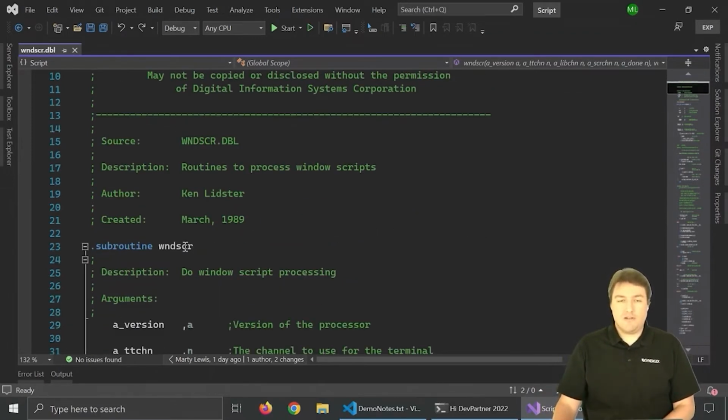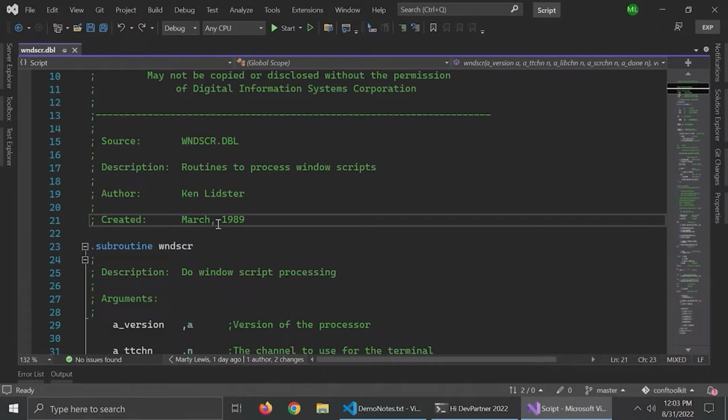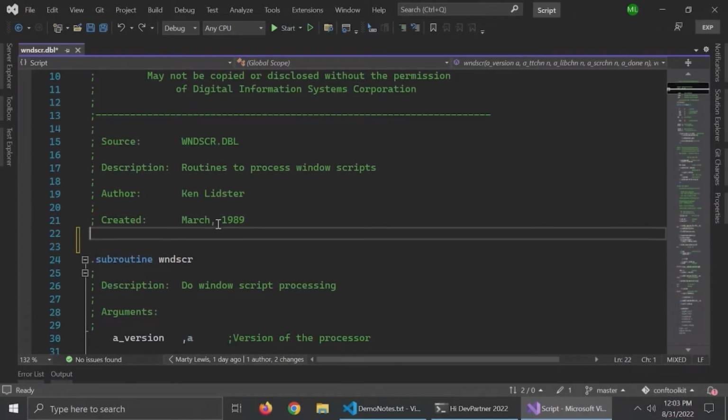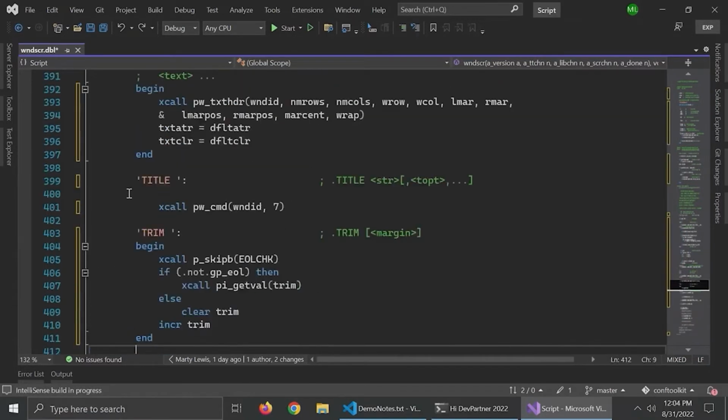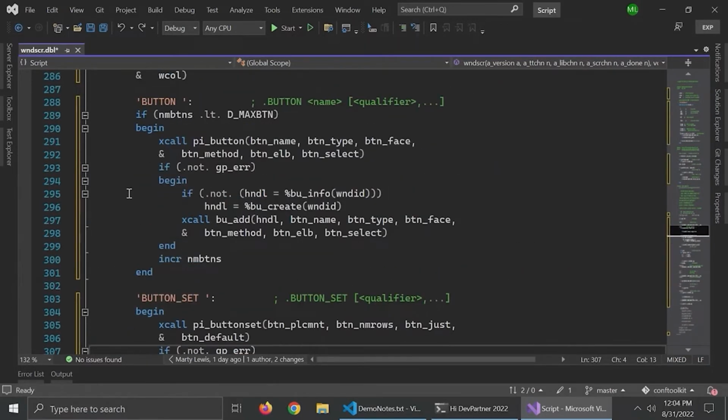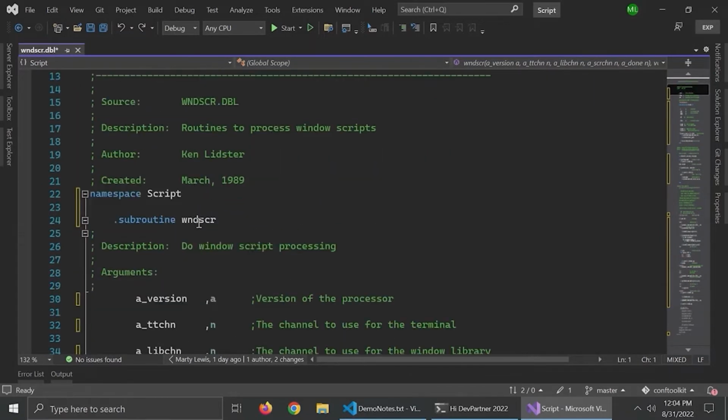So we're going to take Winsker, and we are going to turn it into a class. Classes need to exist in a namespace, so let's go ahead and pick one that will work for us. Namespace, there we go. This is part of script, so we'll go ahead and use the script namespace. After that, we should make sure it's got a matching end namespace. So let's go to the very end of the file, end namespace, and we're going to go ahead and Control-K-D this file for formatting's purpose. I hope no one gets mad at me for that later. But for the purposes of our demo, it'd be nice to have everything aligned.